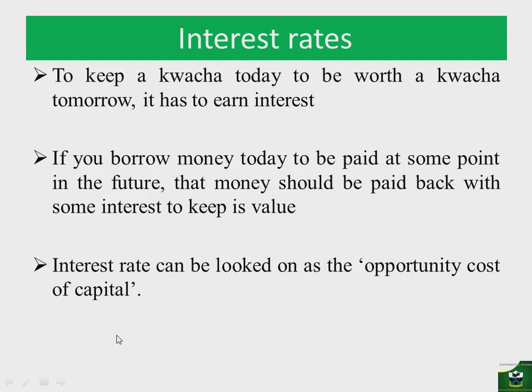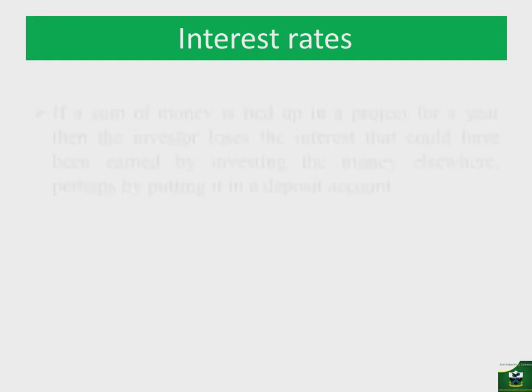So, interest rates therefore can be looked at as an opportunity cost of capital. That is, suppose that you are going to earn interest on an investment, say in treasury bills, but you decide not to get the security. Instead, you decide to go and put your money in the bank. The opportunity cost will be the interest that you would have earned if you had put your money in the treasury bills. So as such, interest rates can be looked at as an opportunity cost of capital.